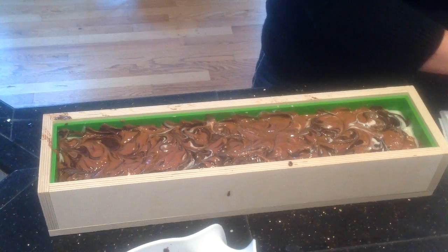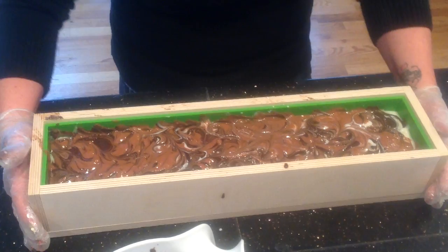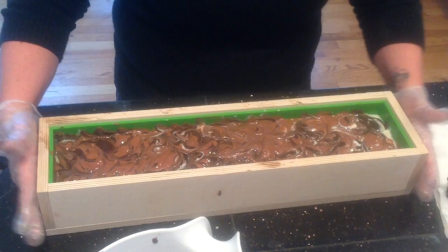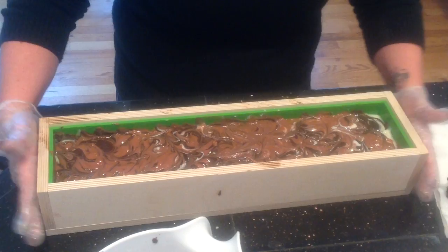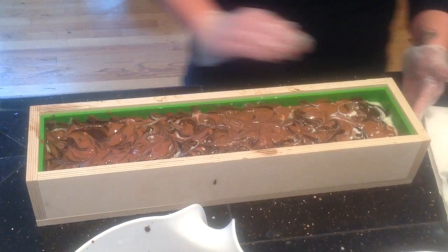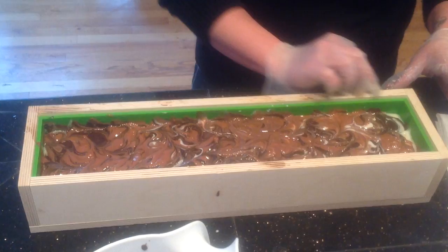We're just going to do that. Now I know I've got one more, and you can see how fast it traced — it's not even moving. And I got some on the wood. It's got this cool little silicone miter which I think is pretty awesome. I just love this soap mold. I'm just going to pound it and make sure it's nice and settled down in there. So here is our soap. Now I know for next time that I need to add a times five because I still have about a half an inch on the top. The bars might come out a little bit short, but this is a pretty tall mold so I should get several bars out of here. If they're just too short we'll cut it up and use it for samples or find some kind of use for it. I just wanted to test out this mold today.